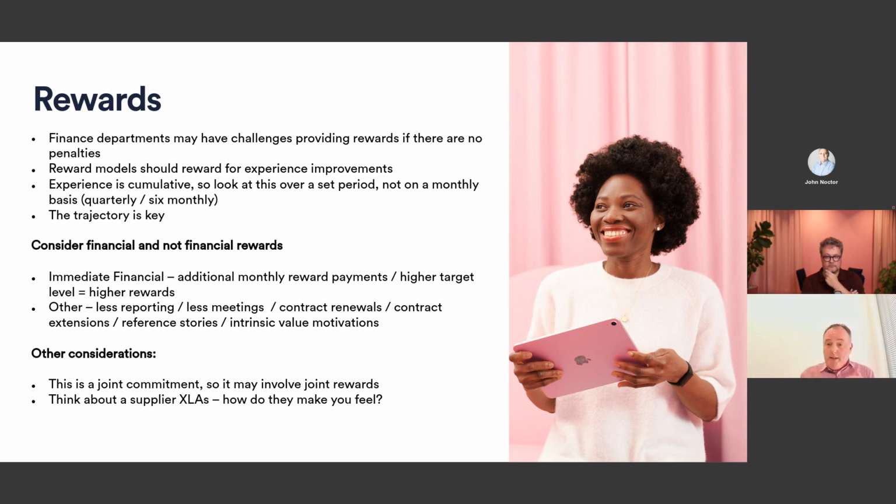So of course we want data regularly, as often as we can possibly get it, but we have to look at that data over time. So it's the trajectory, the line of improvement or degradation, that's important. So look at it regularly, but view it over a 6 monthly or quarterly period. Has experience gone up generally, or has experience stayed the same, or has experience gone down? It will go up and down, but it's the overall trajectory we're looking at. So that's the first thing that's going to be different here. You've got to look at this cumulatively. The second thing I think that you've really got to think about is that we talked about this right at the start.